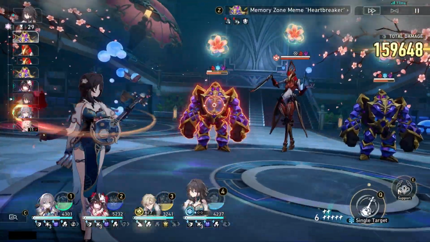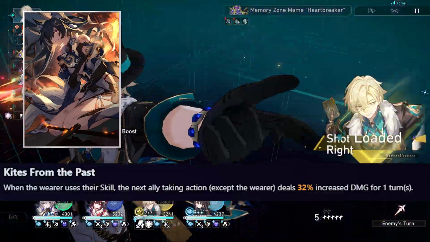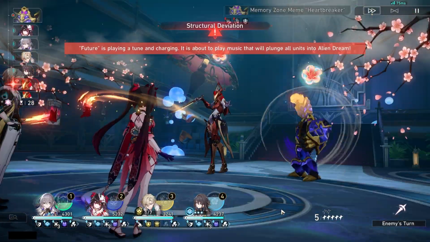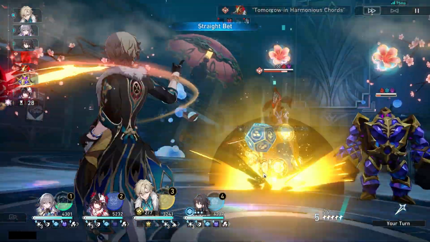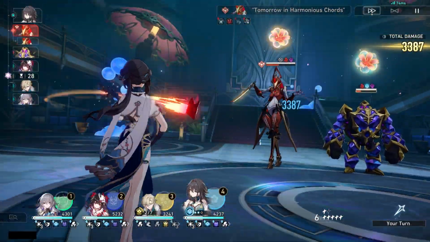And the first and the best one is going to be Past and Future. When the wearer uses their skill, the next ally taking action except the wearer deals 32% increased damage for 1 turn. Since you are using the skill for an action forward, that is going to be the ally that's most likely going next, assuming everything is tuned properly. So they're getting a free 32% increased damage dealt, so this Lightcone is very good.